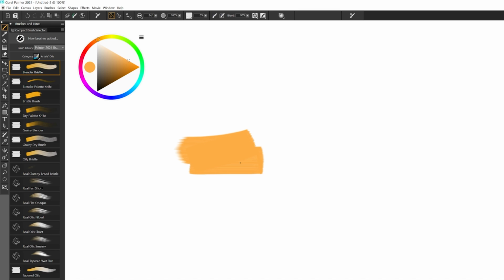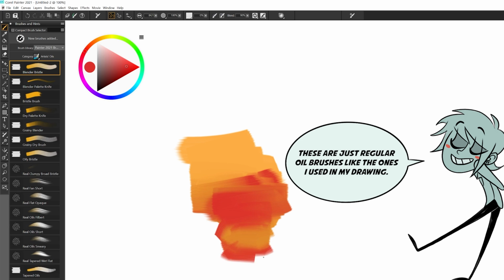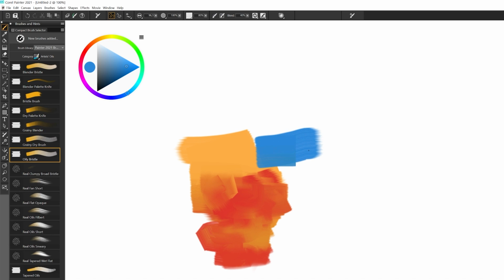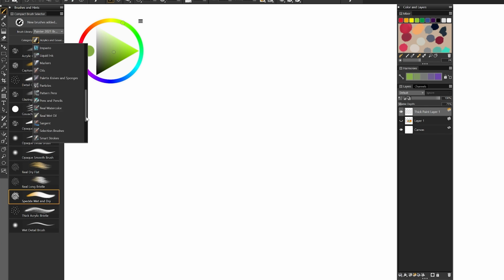Now, let me spend a few short moments showing you what that thick paint and watercolor look like, because Corel Painter is known for its brush engine, and that's, by the way, just a smart word for how brushes behave. Remember when we painted the background and it looked like I was actually pushing paint around on the canvas? That's some really advanced brush behavior, and it can be super hard to get right, but it is what Corel Painter is known for. If you want to work with thick paint, you simply create a layer for thick paint and then use their thick paint or thick paint compatible brushes.